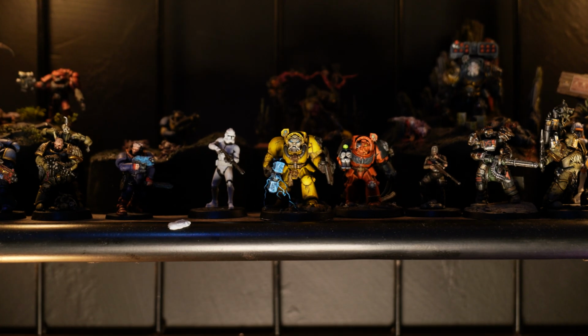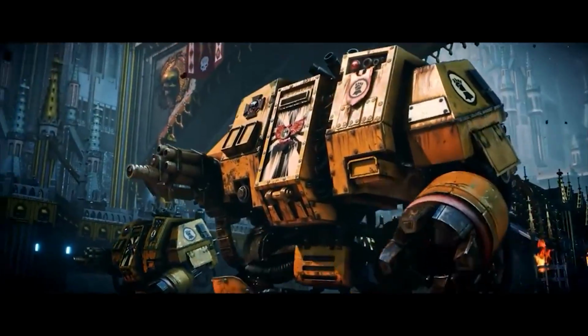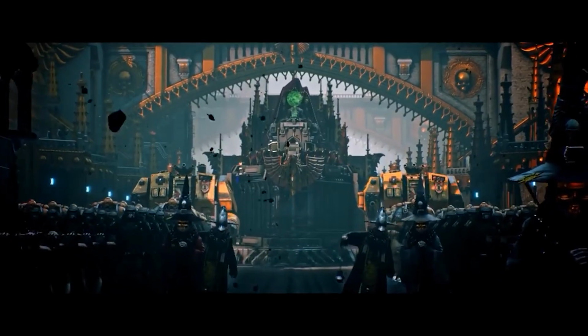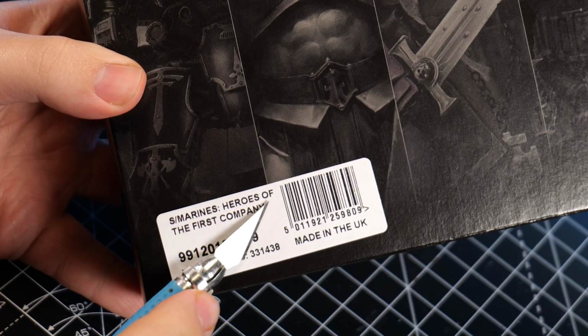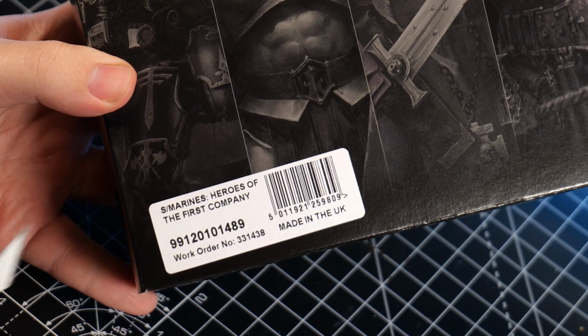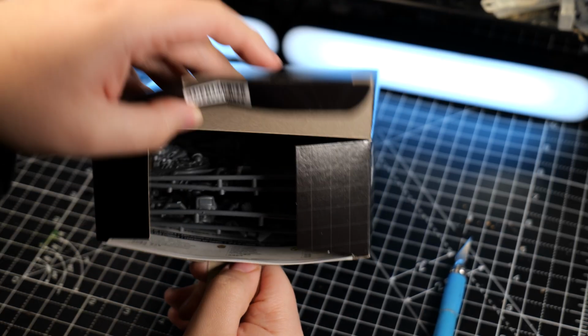Today we are going to be speed painting one of the best colour schemes known to man in literally the easiest way possible for the Imperial Fists. The Imperial Fists, the defenders of our very own planet Terra, are a legion known for their siege warfare and mainly their successor chapters. The only time I've personally seen them while reading the lore is when the Dark Angels kill one of their veterans, searching for Cypher, but that's a story for another time.